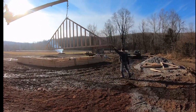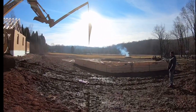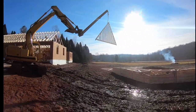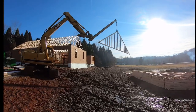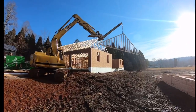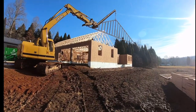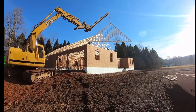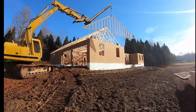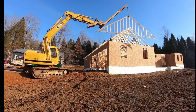Todd's walking it around. We've been fairly lucky. There ain't been no wind at all, which is great. And these trusses, they are a lot shorter than the last ones we set, so that's the reason we ain't got a tag line on these. They're easy to get to. They're spinning around easy. So when we get to the bigger trusses, we may have to put a tag line on.